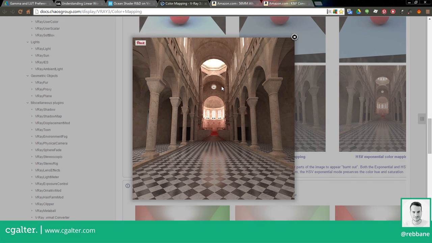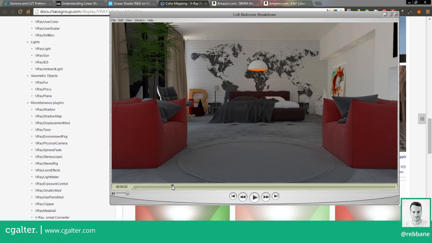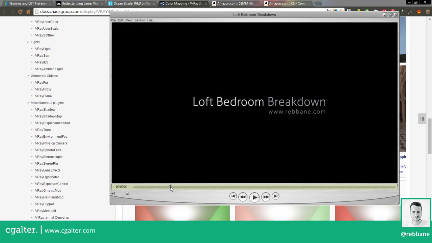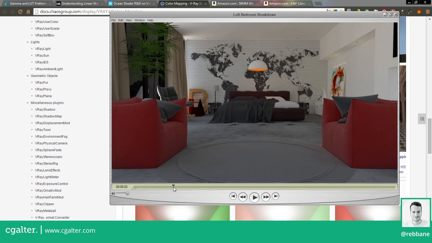But since we are going to export EXR files for compositing later on, what we have to do is export the raw data as it is. We don't worry about this because we can use the tone mapping later on in compositing to get rid of these over-bright areas. Here's an example of an EXR file. If you're using multiple passes for the light, you don't have to worry about over-bright areas. I'm going to show you an example in a second.